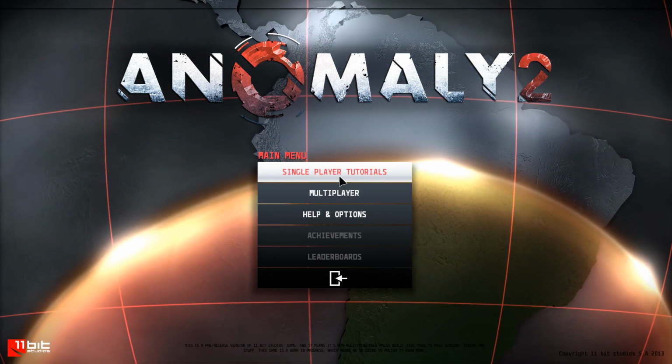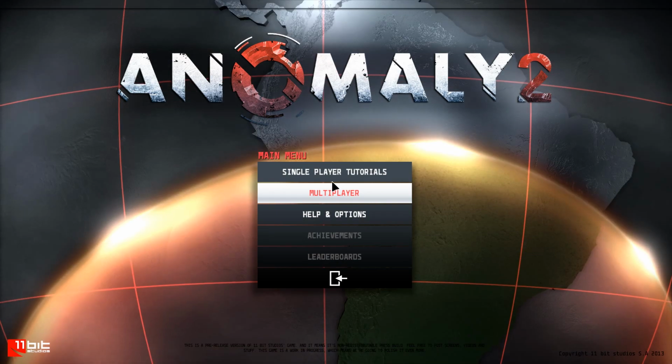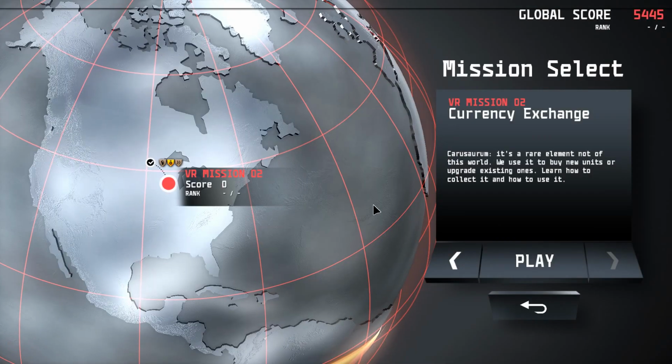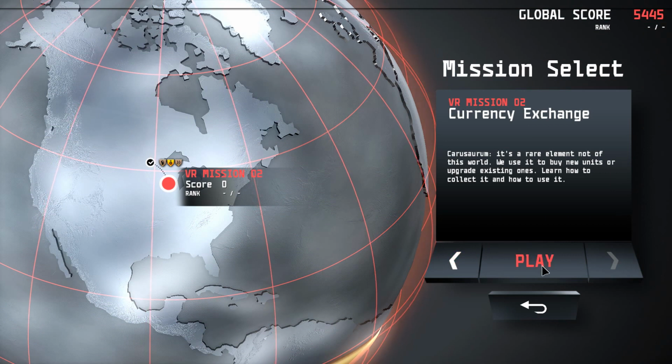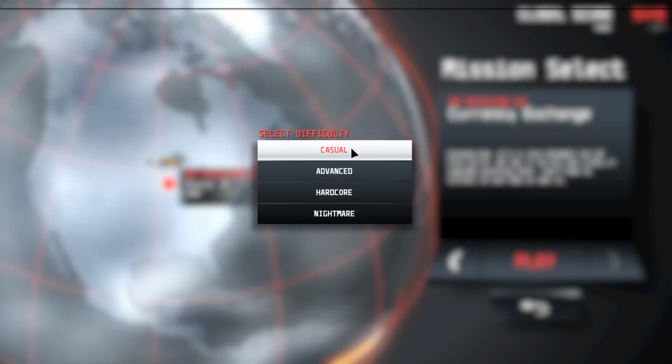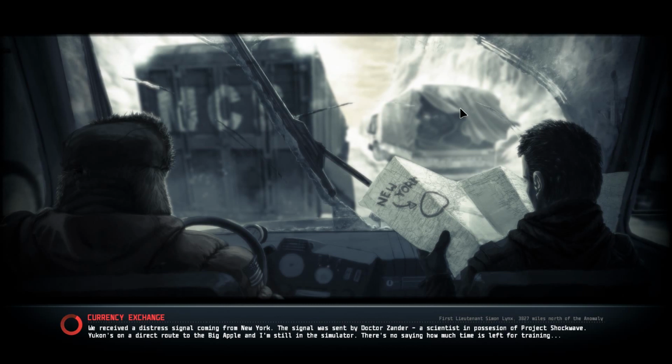So I'm gonna go through one of the tutorials, and then hopefully after that I'll try out the multiplayer. I'll probably suck really bad, but that's okay, we're just here to see how the game plays. This is running on the latest Ubuntu, Ubuntu 13.04. I got the beta key from Alienware, pretty cool.